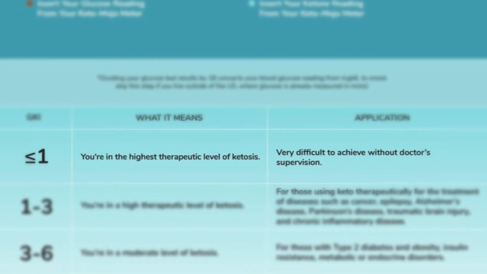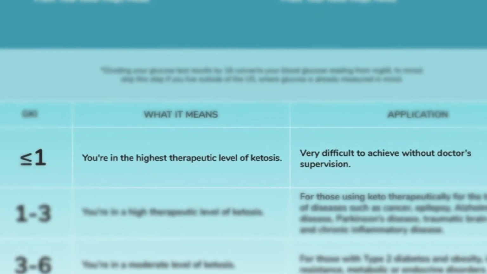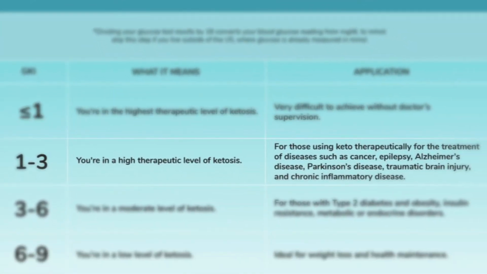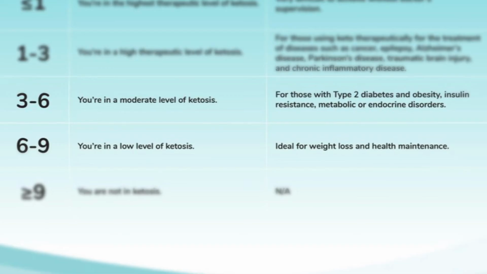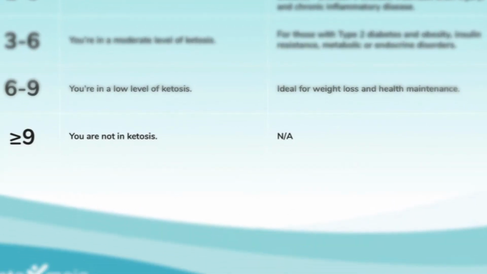If you're below a 1 on the GKI, you're in a therapeutic state of ketosis. Epilepsy, seizure treatment, some cancer treatment, et cetera, et cetera. 1 to 3, you're in a nice deep state of ketosis. This is great just for optimal ketone production and overall function. And then up to 5, you're still in a moderate ketone range where you're doing pretty good overall. Once you get over 9, you're not in ketosis at all. So it's just a nicer way for us to look. It's almost comparative to looking at our A1C if you're diabetic. It gives you a bigger picture, which helps us out overall.